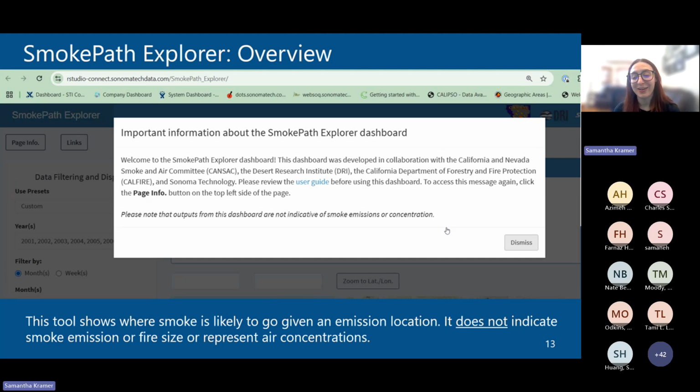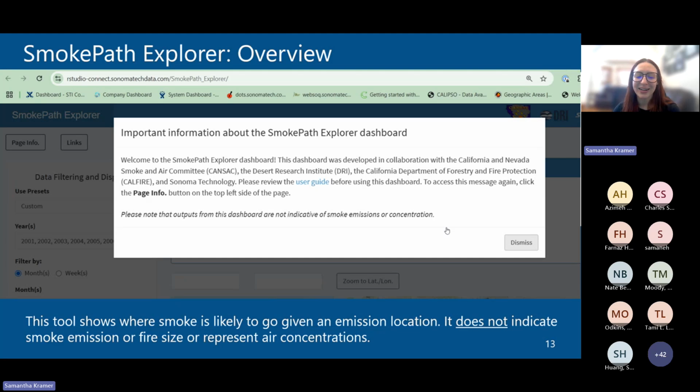I'll also just add a fun tidbit that it's thanks to CAL FIRE and the CCI program that this tool is available for California, as well as CANSAC. And we recently presented a little bit more on the scientific aspect of this project at the national level at a weather conference, and there's a lot of regions of the United States that were very jealous and excited to see how you all in California use a tool like this, especially in locations where states are a lot closer together and are often impacting each other with their prescribed fire smoke.